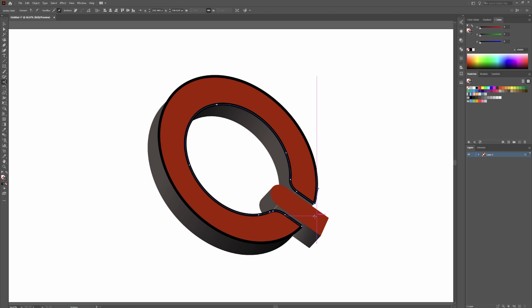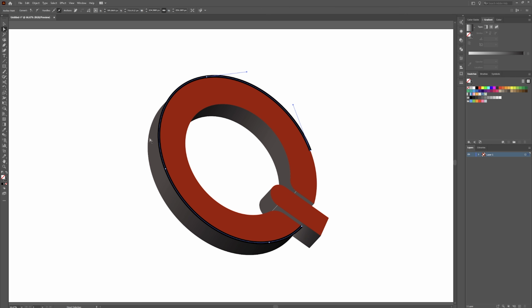It does not appear as though there is one. But we're going to grab our direct selection tool and we're going to select that path and delete that whole path. And then we're going to grab this one and we're going to grab our scissors again and we're going to cut that piece off right there. And then we're going to delete this piece as well. Make sure to hit delete twice.